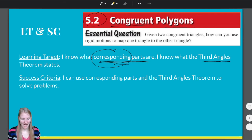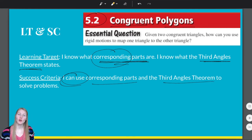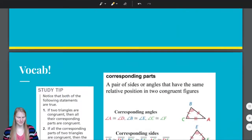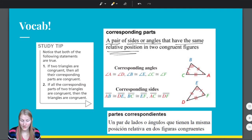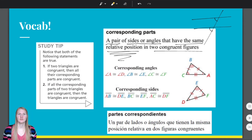And you know what the Third Angles Theorem states. Third Angles Theorem. What could that be? And our success criteria for today is that you can use corresponding parts and the Third Angles Theorem to solve problems. So, let's jump right into some vocab words. What are corresponding parts? Well, corresponding parts are a pair of sides or angles that have the same relative position in two congruent figures. Relative position, that's like when we had our transversal, we looked at angles with the same relative position.